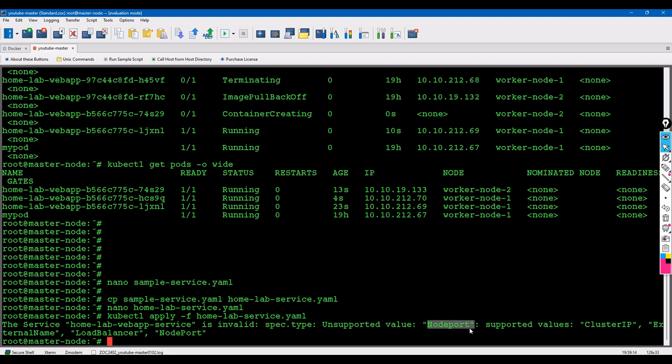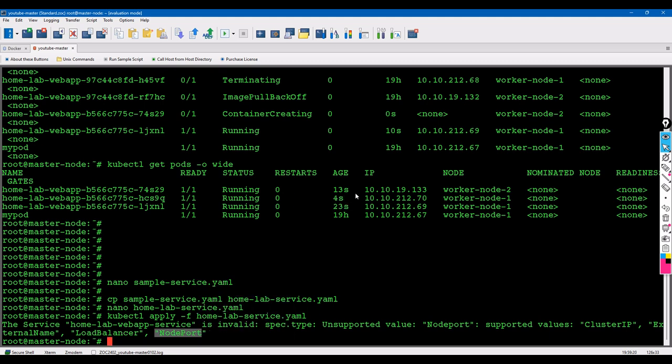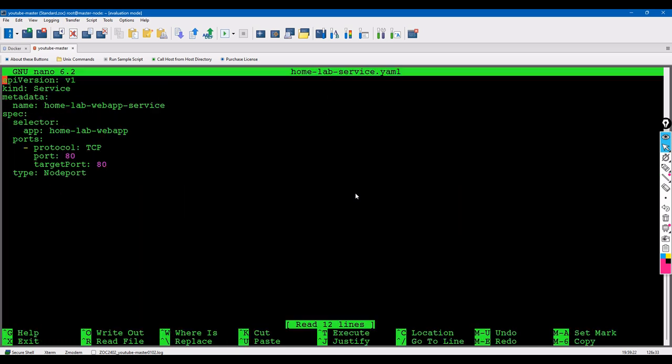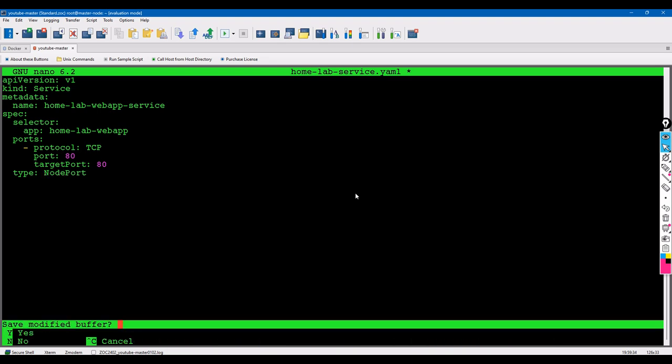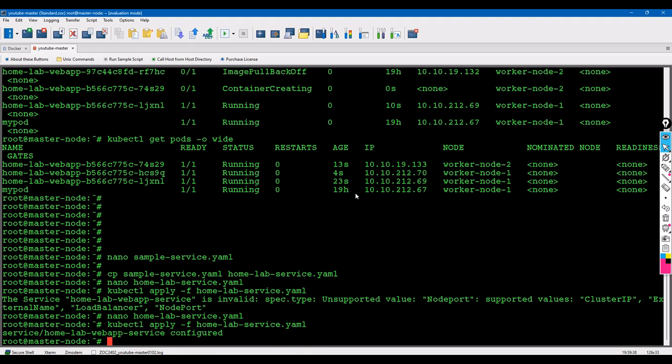I put nodeport in small letters, but there are no caps allowed; the supported value is NodePort, with the P in caps. I had written it in small. I just remove it, and Control X, Y, and again apply the service.